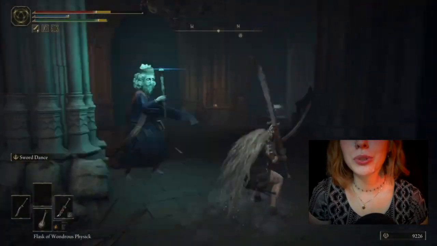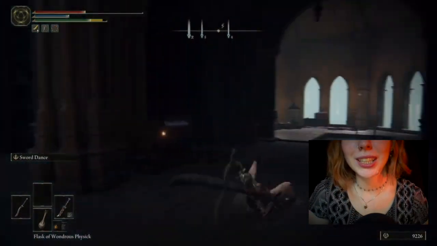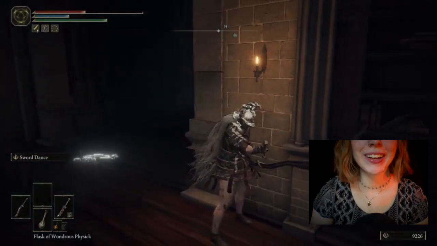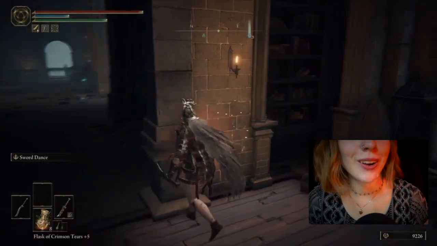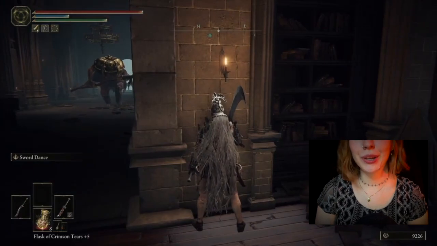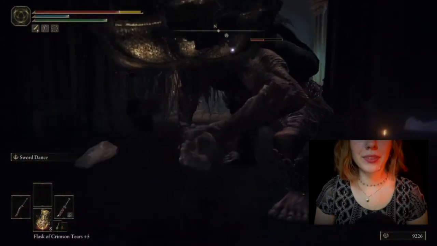Okay, we've got 2 sorcerers and a pumpkin head. Definitely a little bit of a pickle. You can see I'm just roll spamming there to, again, hide behind this wall, using that architecture again, and just trying to lure them one by one so it's not as overwhelming.